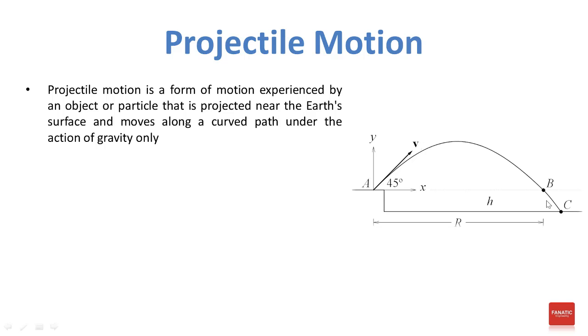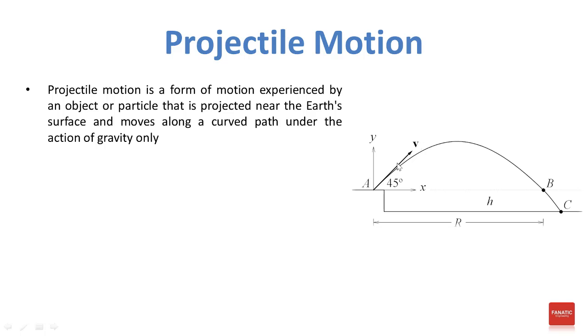In projectile motion, an object will have a velocity, its initial velocity and its final velocity here. In this picture we have a point A and a point B. Point A is the initial point from which the object is projected or launched, and point B is the final position. This motion will have two components. One is in the x direction and the other is in the y direction, or y component.